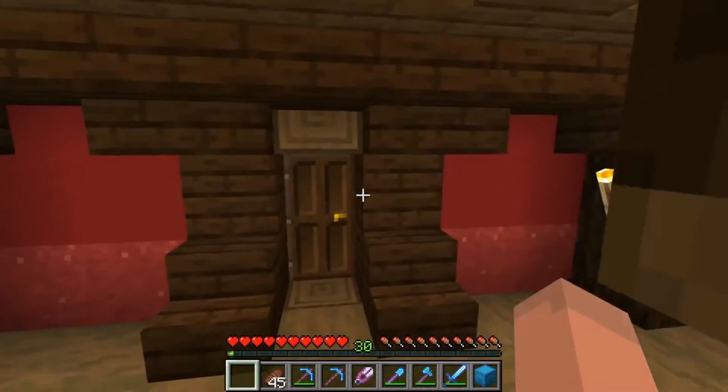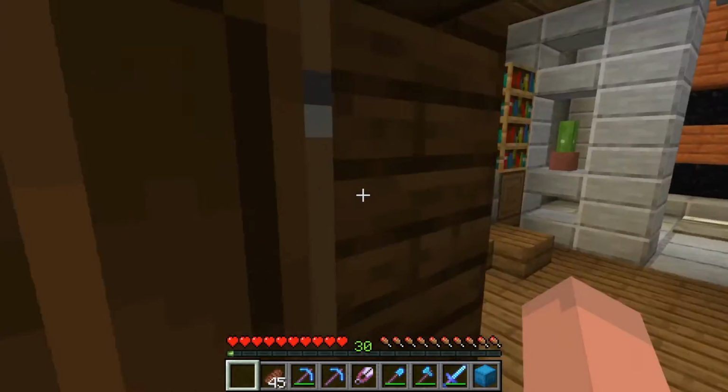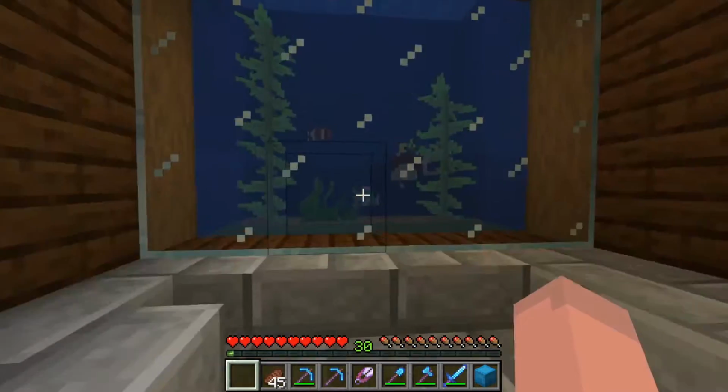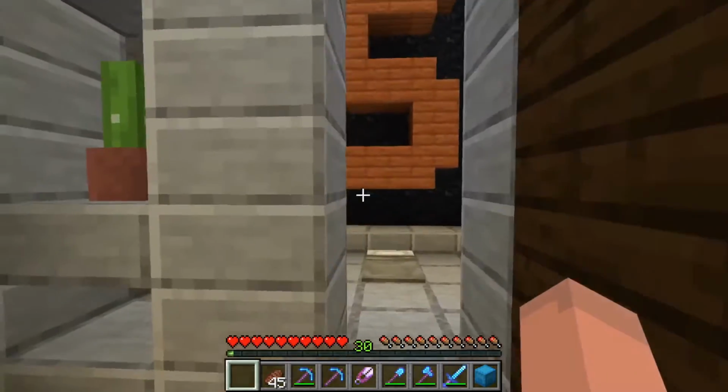I have done some basic decoration to make this place look cozy. And here we have a nice living room with an aquarium and a fireplace, and from time to time I've been sleeping back here.